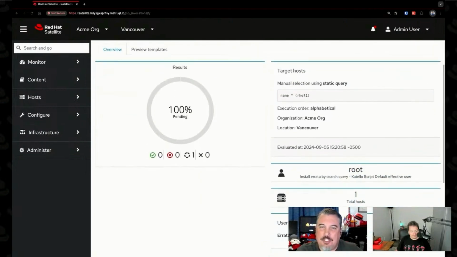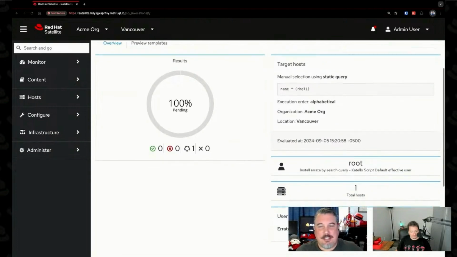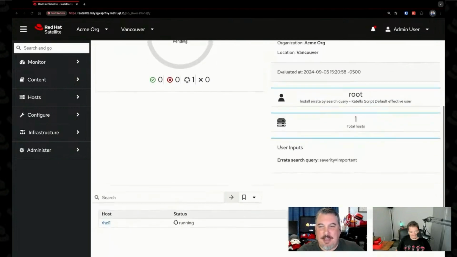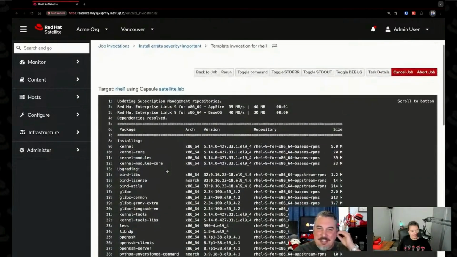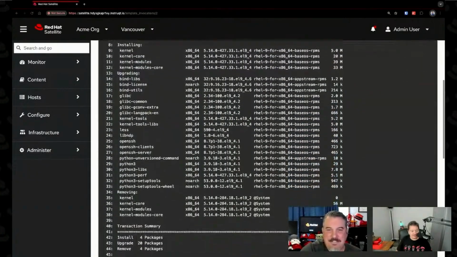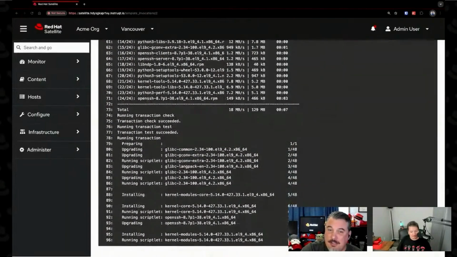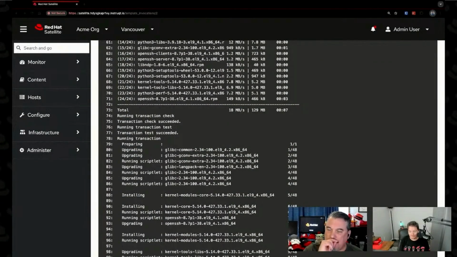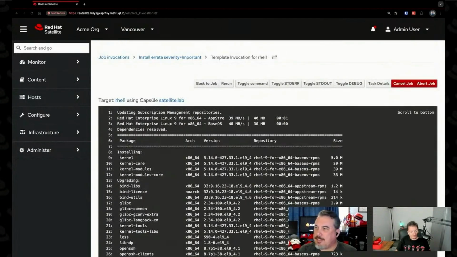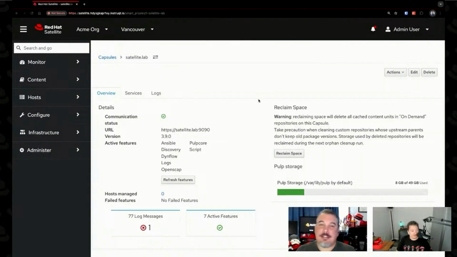So here we'll look at the job. It's going to process it. This is a demo, so it's like Vegas rules. Like, all right, come on, 7. So we can actually go all the way down to the host level itself and see that it is, in fact, installing packages. And watch this live. Because it is a kernel module, and I believe one of the things we read when we looked at the CVE, it does require a reboot. It does. We're not using Kpatch, and we don't have Tracer installed on this host, but we did notice in the CVE that it will require a reboot. Right. That is not what I wanted.